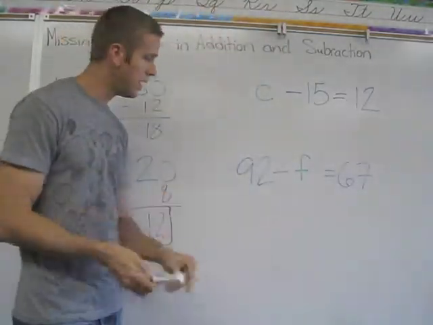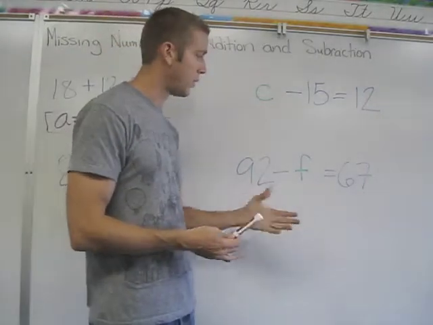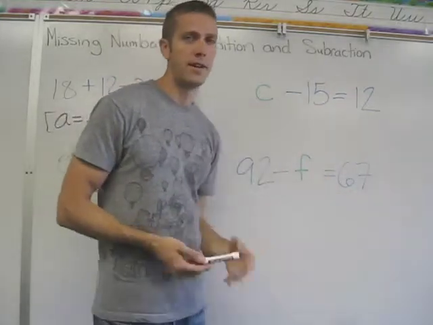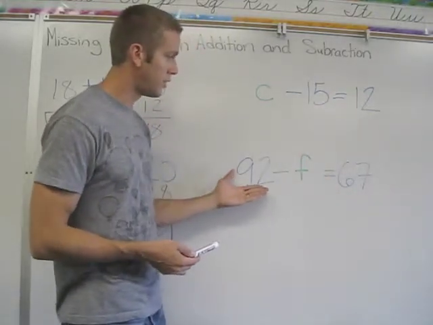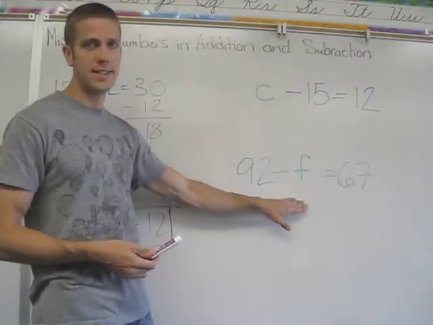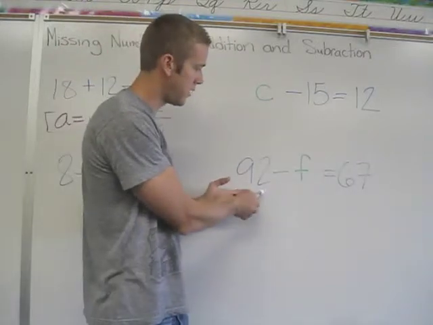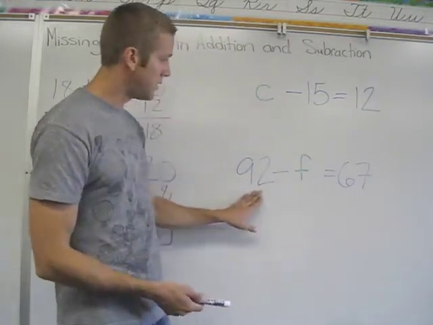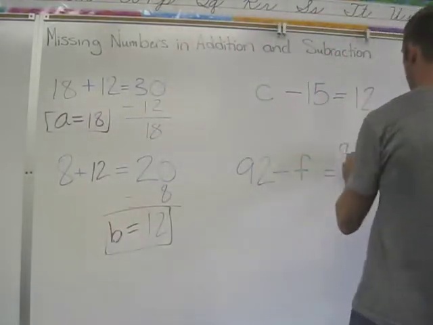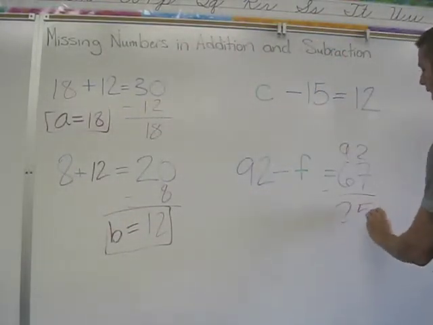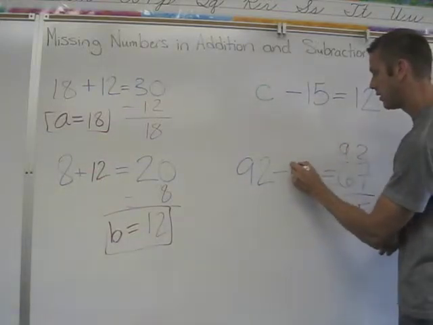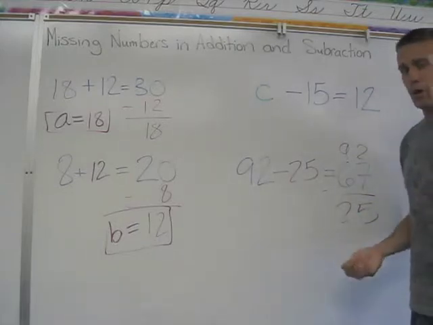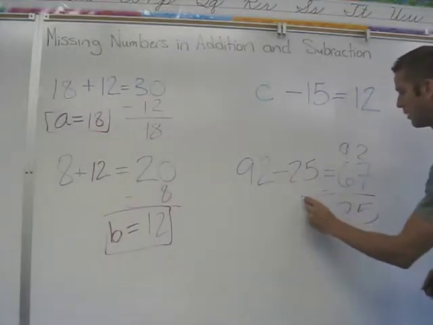All right, let's move on to subtraction. Subtraction might work a little different, but in the first one I'm going to do, it works the same. You have 92 minus the variable F equals 67. You need to find F, okay? And I need to make it true so that this side's 67 and this side's 67. Well, if this side's 67, doesn't this number have to go down? To do that, you want to go ahead and subtract again. So 92 minus 67, subtract those, and you get 25. Pop it in there and see, 92 minus 25 equals 67. It works. So F equals 25.